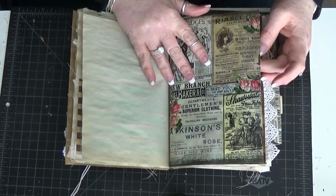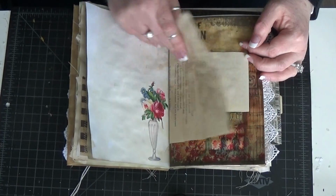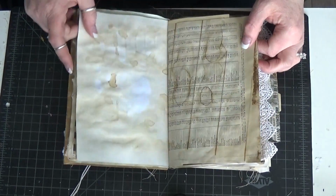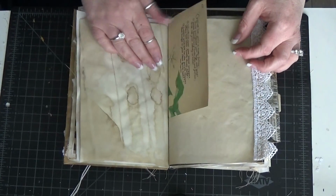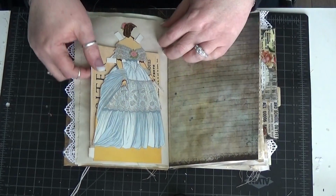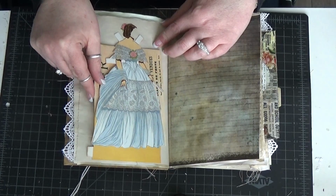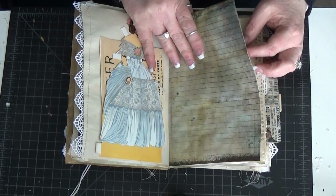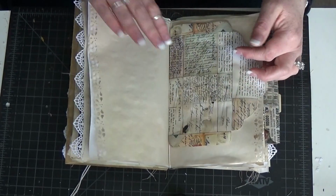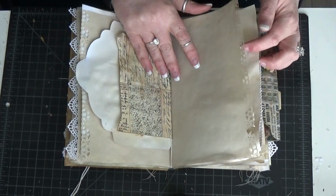More children's paper. Tsunami Rose. Some vintage book. Just a little scrap. Book page. More watercolor book page. Another paper doll. That makes a belly band. Punch the edges again, and again I put an envelope in the center, left it open for her so she can sew it in.